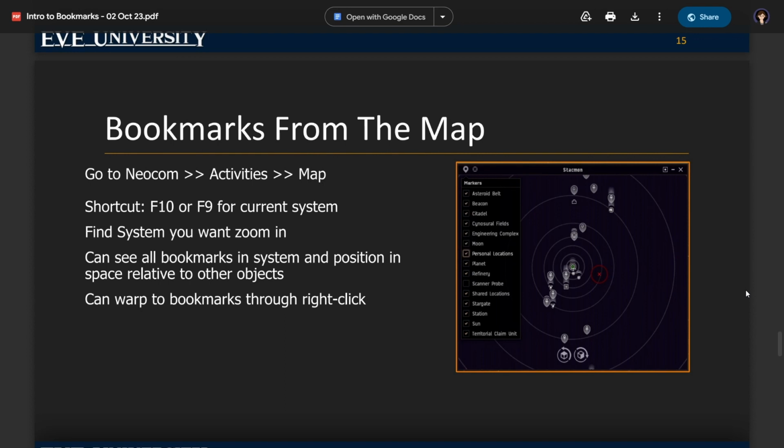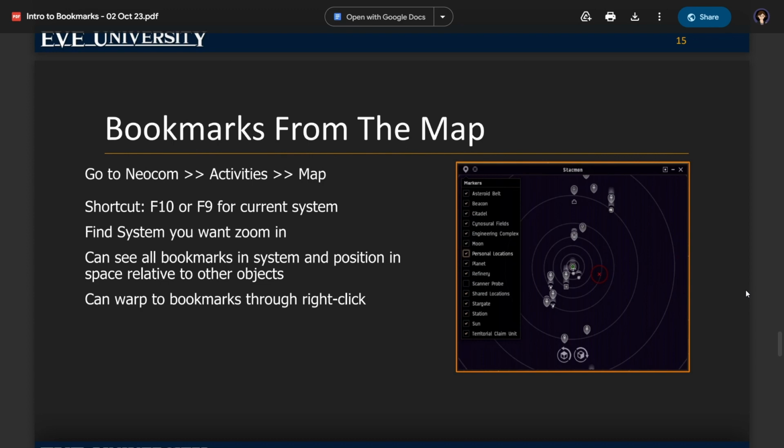Now, let's say that you are in wormhole space. You just dove into a wormhole, you're hoping to get some gas, and you're scanning down stuff and you find a gas site. You are going to have to reship into your Venture or your Covetor or whatever. But you know that you're going to have to come back, and you want to make sure that you can get to the gas site, and you want to make sure that others can get to the gas site too. So you're going to make a corp bookmark.